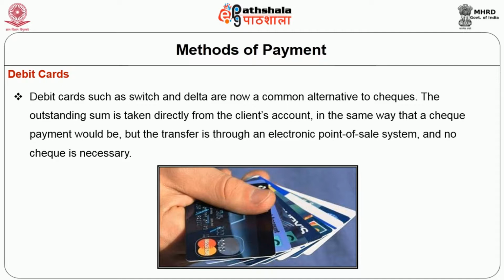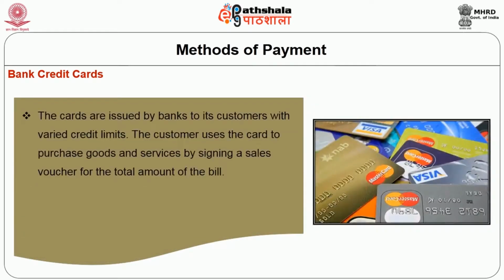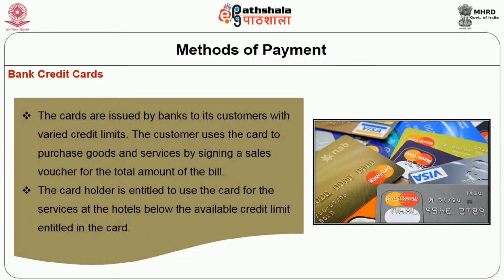And also, in place of debit cards, we also have the bank credit cards. The cards are issued by banks to their customers with varied credit limits. The customers use the card to purchase goods or avail services by signing a sales voucher for the total amount of the bill. The card holder is entitled to use the card for services at the hotels up to the available credit limit for the card.